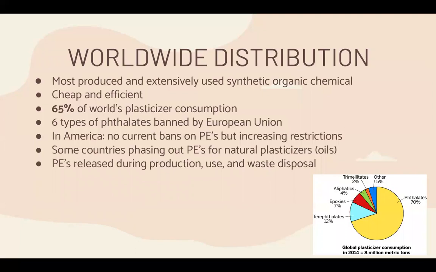So we know that PEs are the most used plasticizer, but they're also the most used synthetic organic chemical in industry worldwide. They make up 65% of plasticizer consumption, and they're used across the world despite the health concerns they're linked to. Some countries have put bans on phthalate esters while others are increasing the restrictions. An increasing environmental concern has made a push towards natural plasticizers like oils. However, a majority of plastics today still use these PEs, and they're released during the production, use, and waste disposal of our plastics.